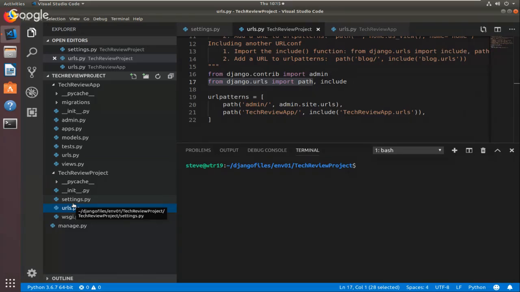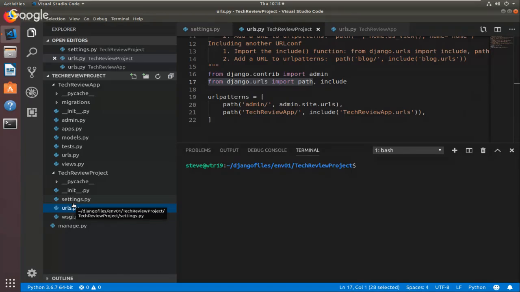Right, and in the tech review, mine don't look like this.